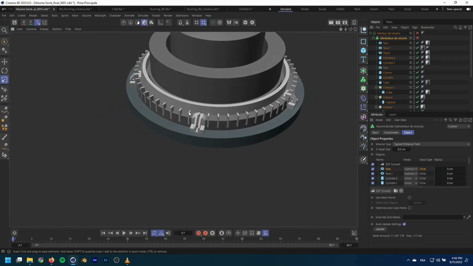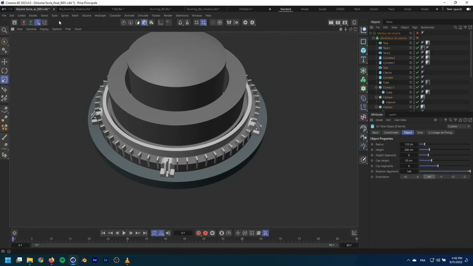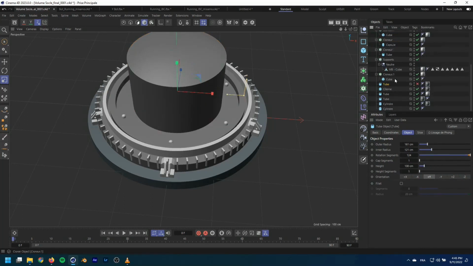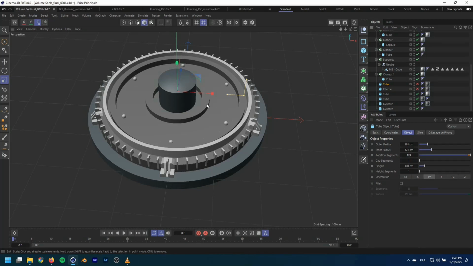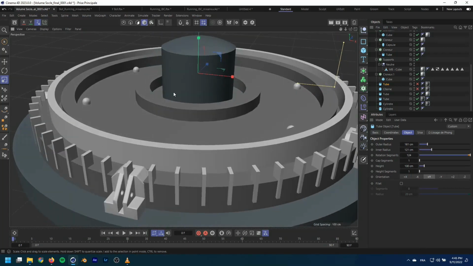So you can see here, if I just uncheck a few things, maybe uncheck this one, where is it? This one and this one. So you can see how those are capsules to create some dents inside. And what's interesting is also this one.